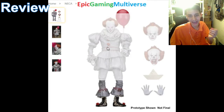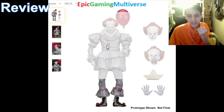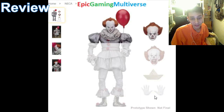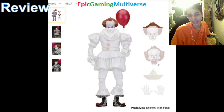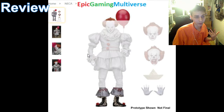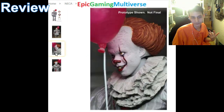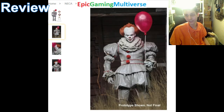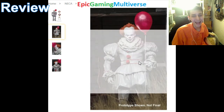Unfortunately, to my dismay, he lacks fisted hands. His hands are devoid of articulation. Furthermore, his toes are also devoid of articulation. And I would also be surprised if he had double-jointed knees and double-jointed elbows. So his articulation is not the best per se, but he does have articulation in all the requisite areas.